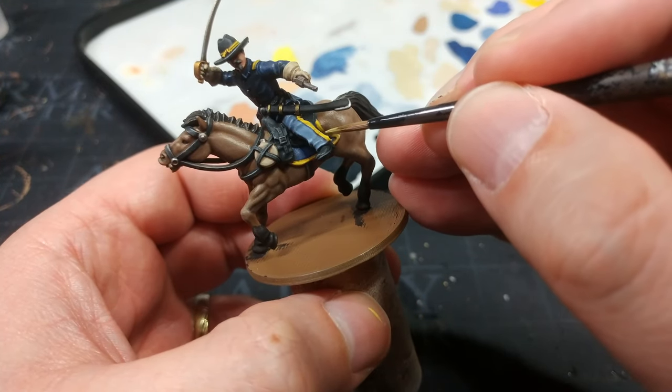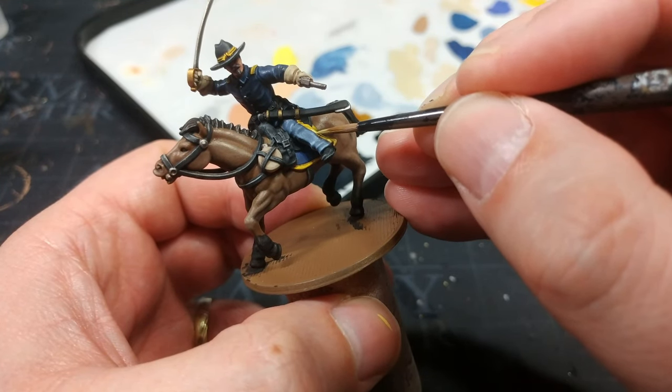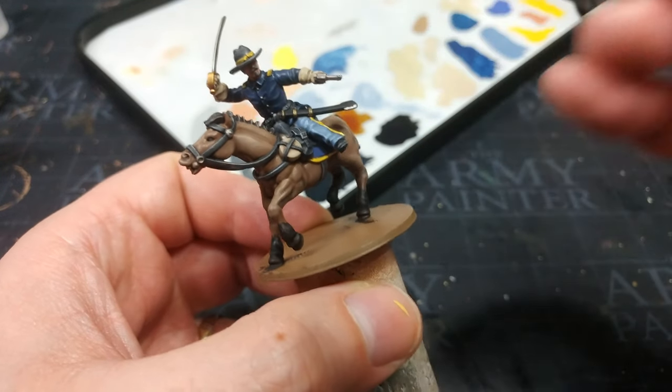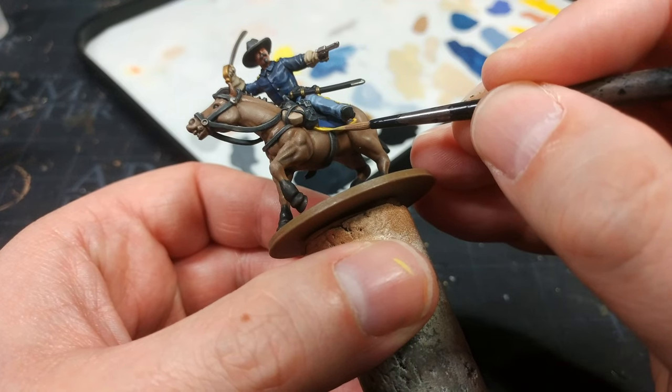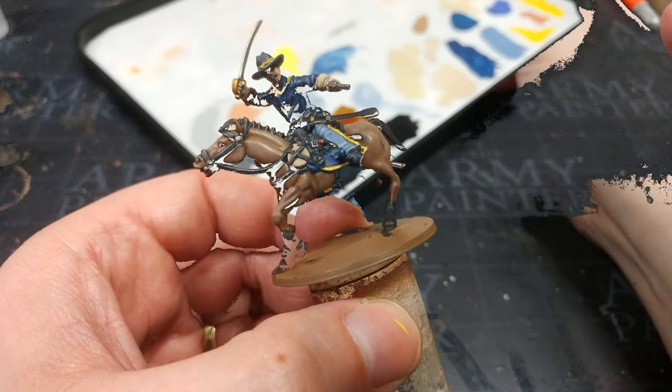So just along some of the edges, highlighting the creases in the trousers the same as we did the blue. If you want to touch up the hat band, you can do that now. I would suggest you probably don't need to. But you are painting your own toy soldiers, so you make that choice yourself.